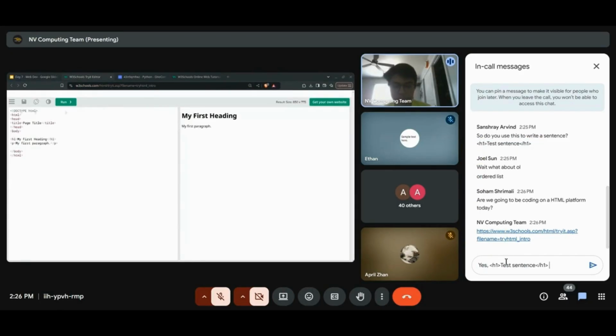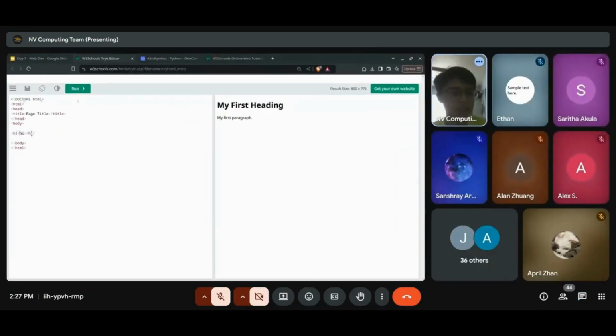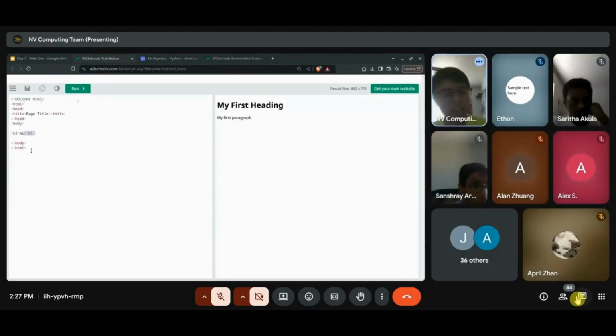So here, this is an example of an HTML editor, right? It's not the most advanced thing ever, but it's pretty easy to get your feet into the water, I guess is a good analogy. So for example, here's a header tag, and then we also had to close header tags. I forgot to mention this, but we had to close tags in general. So for example, here I defined a header tag, which is how we make a big title, and then we had to close it, and whatever we have inside of it is the text that shows. So here I say hi, and it shows hi, right?